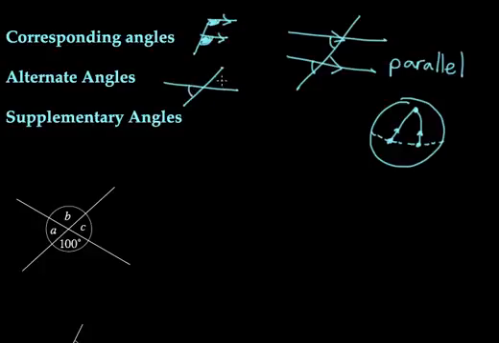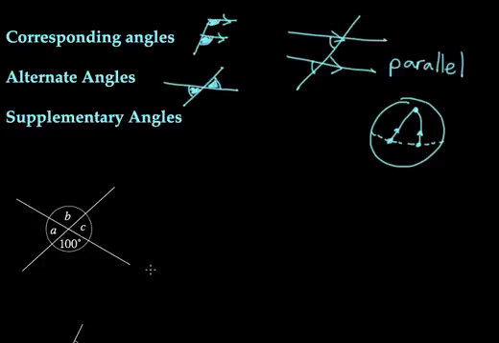With alternate angles, that's something similar, but if I have two lines like this, then these two angles here are alternate. It looks a bit like a bow tie. I remember this as the bow tie angle thing. These are known as alternate angles. And you can use a mixture of the corresponding and alternate angles to find the rest of the angles that we're going to be finding later on. So this term here, supplementary angles, I'm going to be defining a little later on. But it's important to know that there are these three different terms.